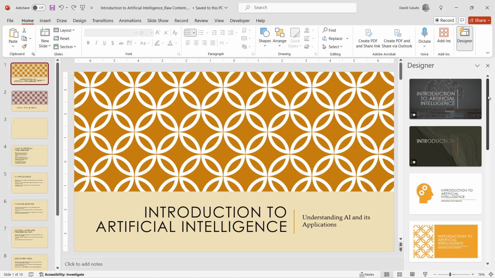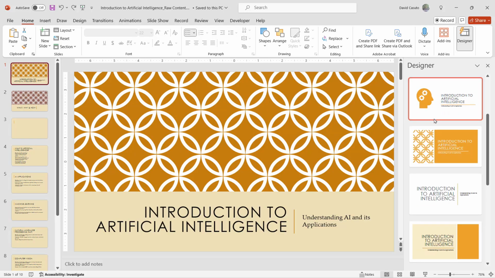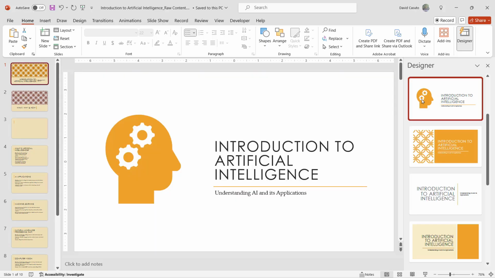Now, if we scroll down here, you're going to see it's going to keep all my font and everything, but some of these are going to have a little bit of animation. They've got some graphics behind it, understanding what words are there. Like this is a great example of it. It sees that there are artificial intelligence words on there, but I now have this graphic here that has these little cogs spinning inside of a person's head. So I click on that and you can see it's completely overridden that. Now, it doesn't affect any of the other slides, only this particular one.